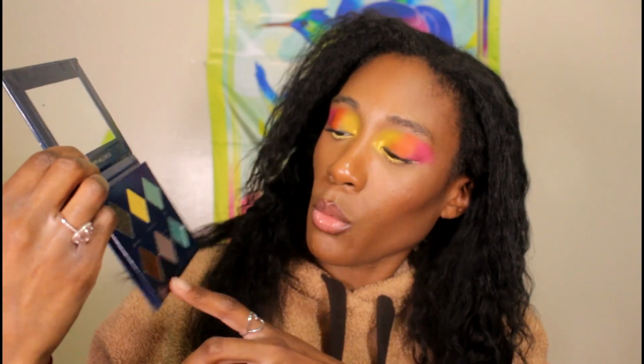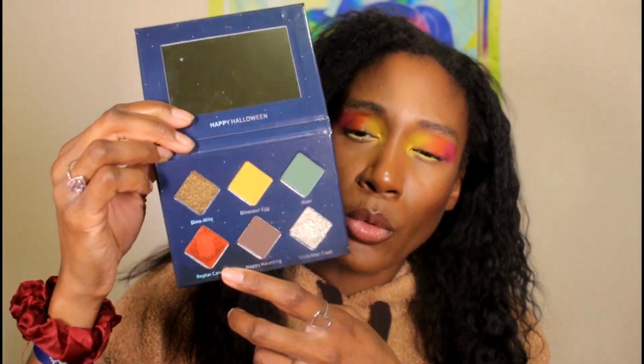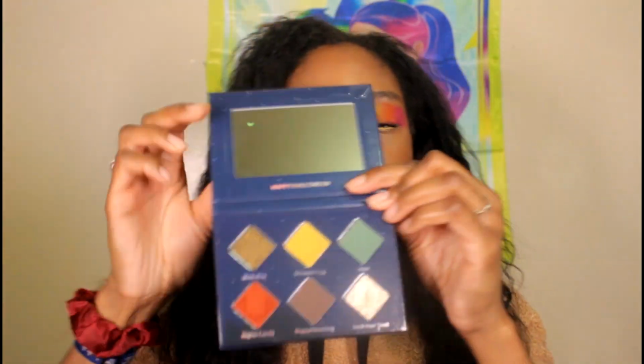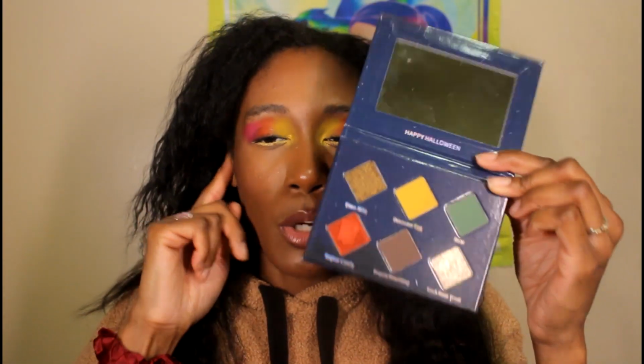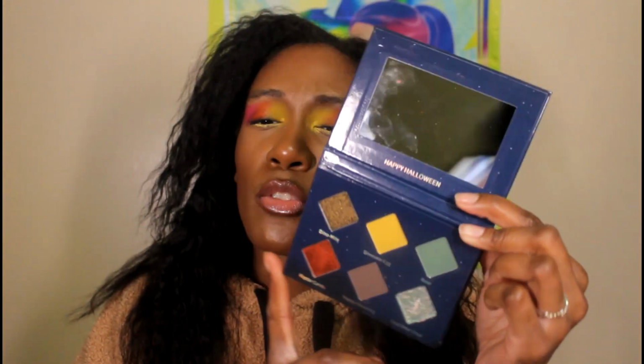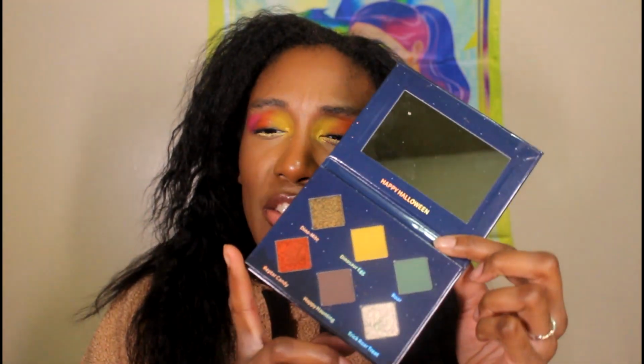Okay, y'all, so I got my little battery together now. Now let's get into some other ones. So I have this one from Sugar Frizzle called Trick Roar Treat. Although I do like the color story of this, a red that shifts to an orange and a greenish type shade, I hate the fact that these are turned sideways, and I don't think they're magnetic where I can take them out, or else I would just take this shade out right here. So I'd rather just let them take the whole palette or put it on Mercari or something. With this one, I think I'm just going to let them take it and keep it. It's really nice quality, but I just, you know.